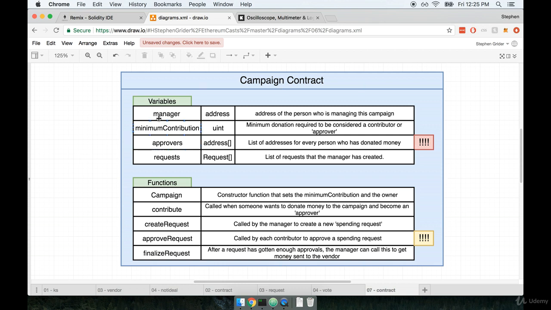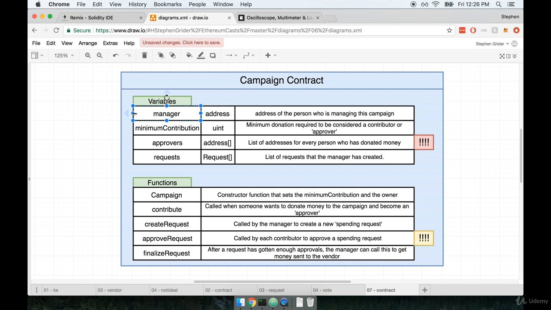All right, so with that in mind, let's talk about some of the different variables. Now, a lot of these variables will look very similar to the variables that we used inside of our lottery contract. And of course, we did that lottery contract before this one very much on purpose. So we're going to be borrowing a lot of code and a lot of ideas from the lottery contract because it is vaguely a similar setup where we have people entering into some contract and they then belong to it or have some type of relationship to it.